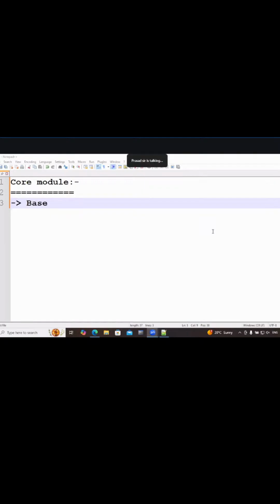Web application means if you want to develop any application as a web application, that application should use what? Either web resources or web components. What do you mean by web resource or web component? Either servlet or JSP or XML. These are considered as either web resource or web component.